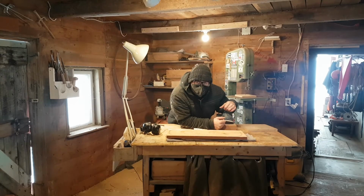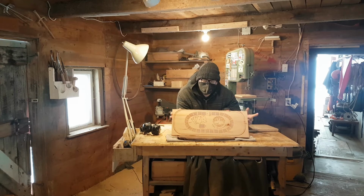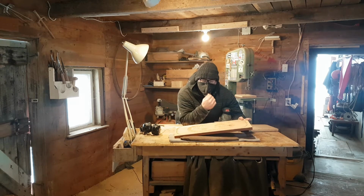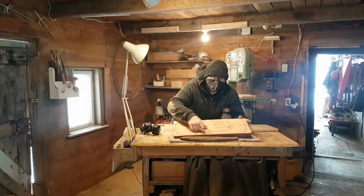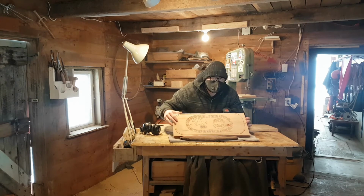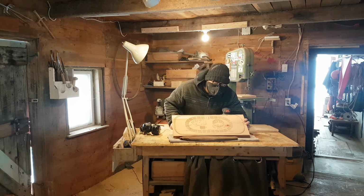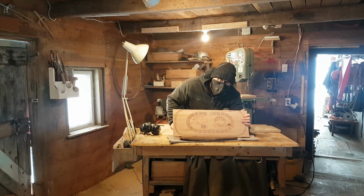Okay folks, well, we got it all done on the CNC machine. So the next step is this trace outline that I did is 1/8 inch deep. That's just a line to follow. And so we're going to follow that line on the bandsaw. We'll sand it down to the line. So let's go ahead and get this cut on the bandsaw and move on through to the finishing process.